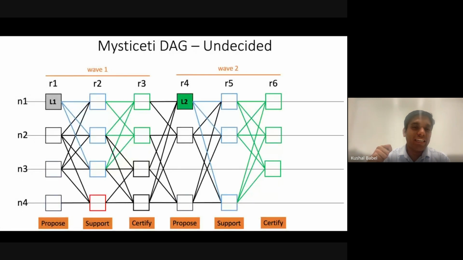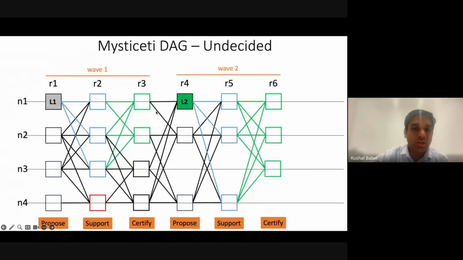We know it will definitely be committed, but because we want a consistent sequence of blocks, we need to first make a decision on L1, right? And so the property that we have here is when you have a directly committed block, if the directly committed block includes a certifying block for L1 in its history, then you can first directly commit L2, then indirectly commit L1 and then commit L2.